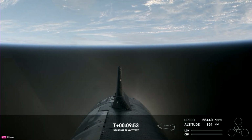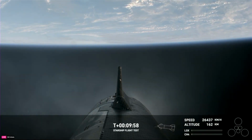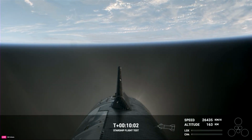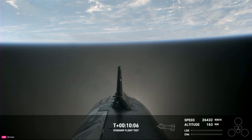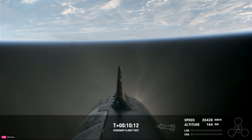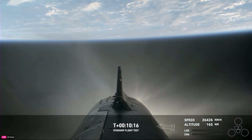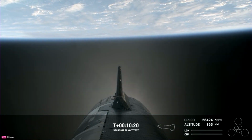Another successful hot stage. All 6 engines on the ship propelling us into orbit. We did see what looked like a nominal boost back burn. And then we did make it all the way to the landing burn this time. Didn't light all the engines that we expected, and we did lose the booster. We'll have to go through the data to figure out exactly what happened, obviously. So be on the lookout for information about that. But wow, a ship in space.